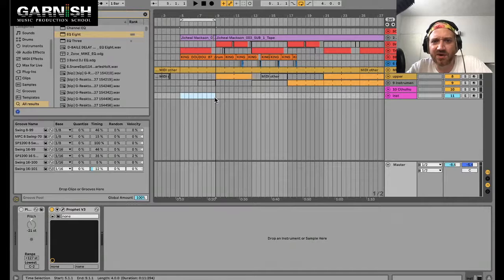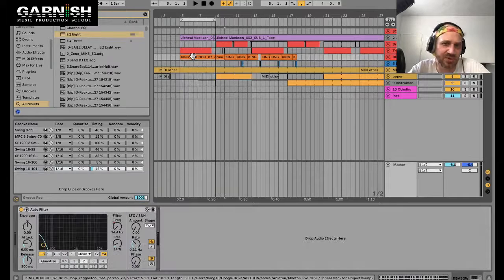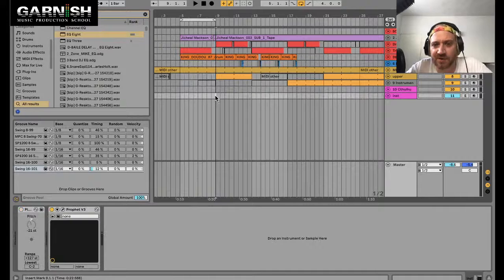So why would I want to use Ableton plugins or devices instead of something like the LFO Tool or one of the various others, or even Serum? You could do this kind of stuff with Serum, which would be a cool video. But why would I want to use Ableton's natives over something like LFO Tool? Well, for me, I'm just so comfortable using Ableton and manipulating Ableton and making curves and all that kind of stuff. For me, it makes more sense, and I'm quicker using Ableton. I have more control over things with Ableton.